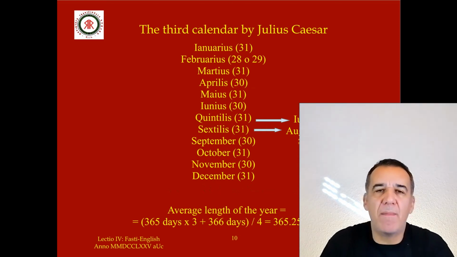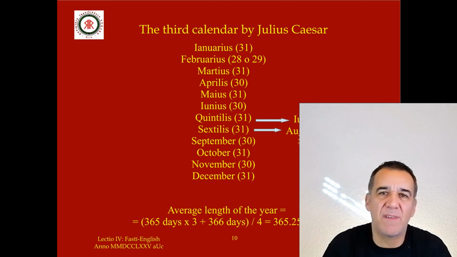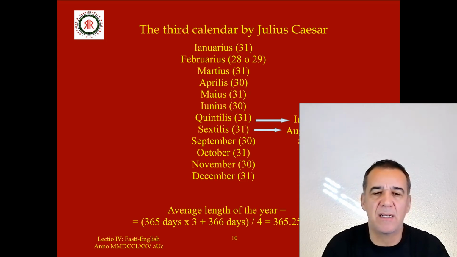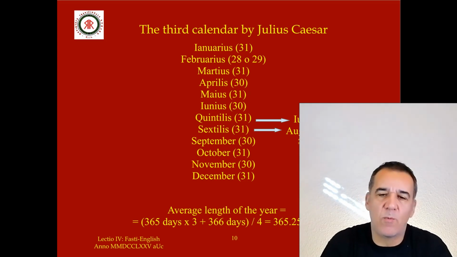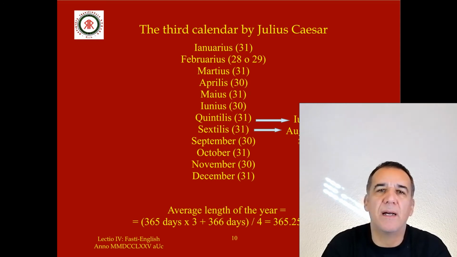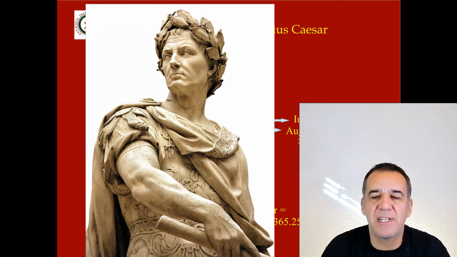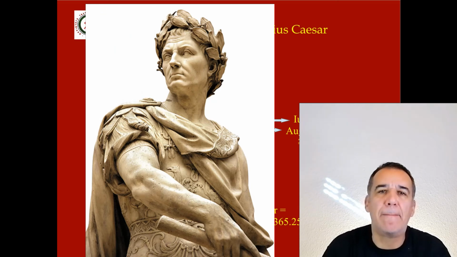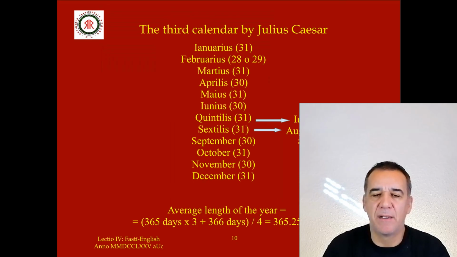However, the problem was that the pontiffs were in charge to keep this calendar running, and as it was quite complicated, during the centuries several mistakes were adding on, misalignment between the calendar and the real position of the sun. So when Julius Caesar was elected, co-opted pontiff, then there was a huge misalignment, and so Julius Caesar decided to make a reform of the calendar.